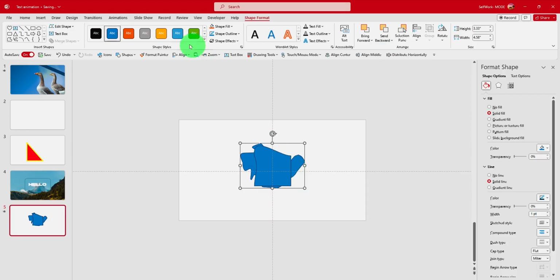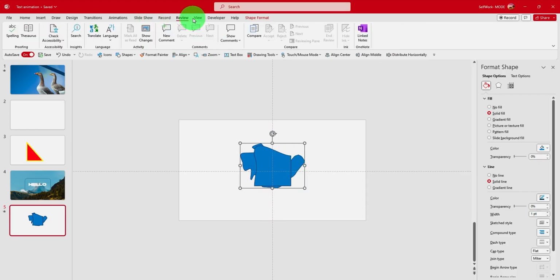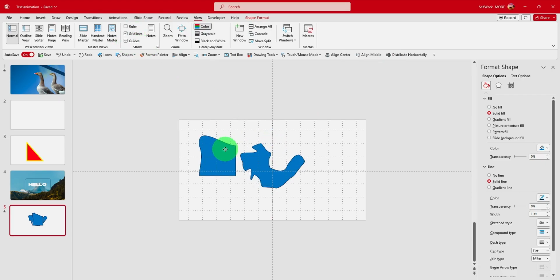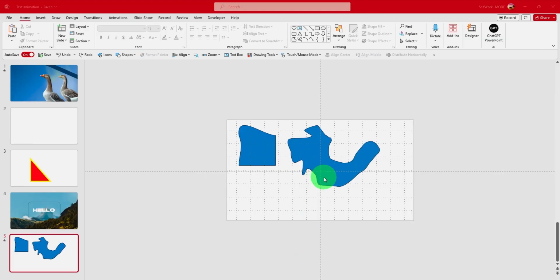Also it's very nice to use the view options, to use guides and grids, which can help you to be more precise. And here another technique I learned is very cool. That's the Morph transition.